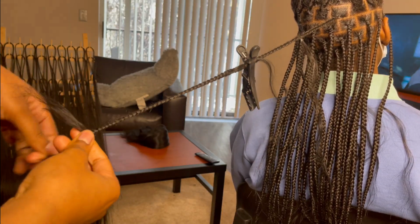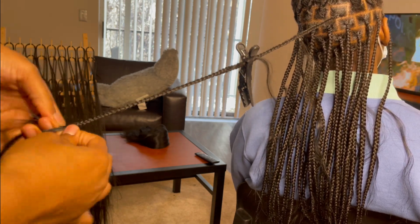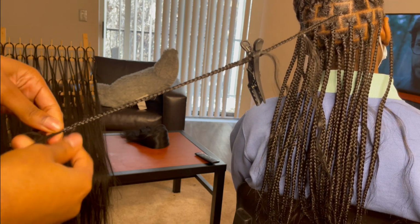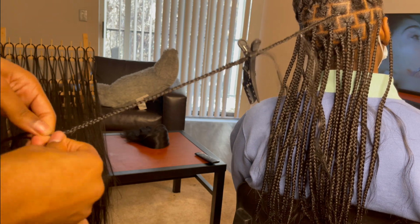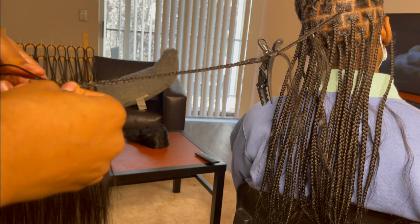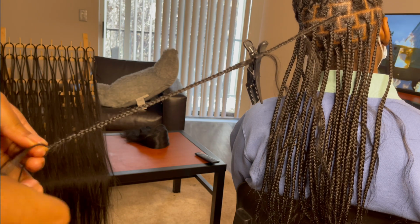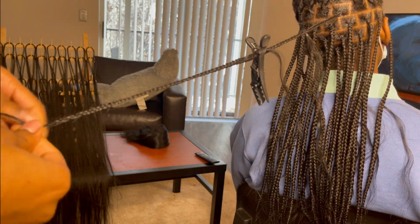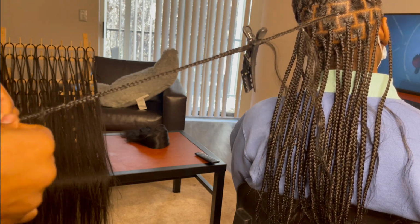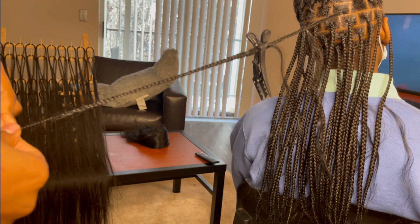And I just kept braiding, and I made sure one side was shorter than the other and that the curlier side was longer than the shorter side. And by doing this, as I braid down the sides, they continue to get smaller and smaller, and I am able to just get down to the curly piece so that the end is really just a curly piece. And that way I don't use too much glue, because I do glue the ends, but in this way I don't use too much glue at the end, and it keeps it looking smooth throughout.